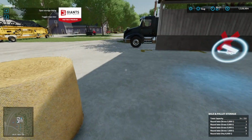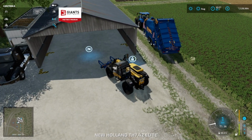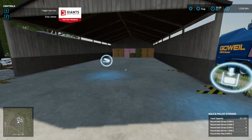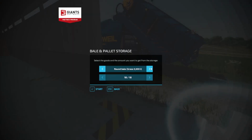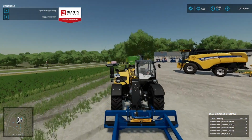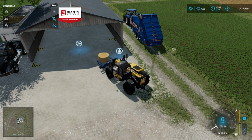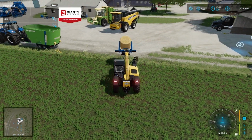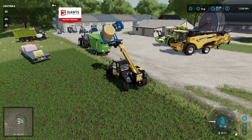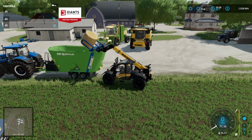Let's just try to spawn one. It don't really tell you how much you got when you're holding it with this. Oh, I shoved it right back in there. Alright. Now, let's see if we can grab it without pushing it back in there. I'm just gonna try to guess at it. Because if I hold it above it, it should go in a little bit. Alright, we'll try that.